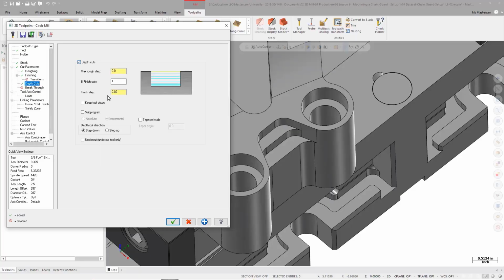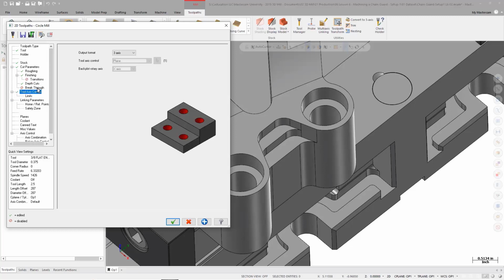And then we have depth cuts. Because we are removing a lot of material above this where the stock is left, we do want to make sure that we add some depth cuts. And I'm going to add a value of 0.125 as our max depth cut. Remember, we're not talking about a dynamic toolpath here, so we want to make sure that we are using an appropriate amount. Then we also have breakthrough amounts if we want to go all the way through the bottom, which in this case we don't, it's a counter bore.